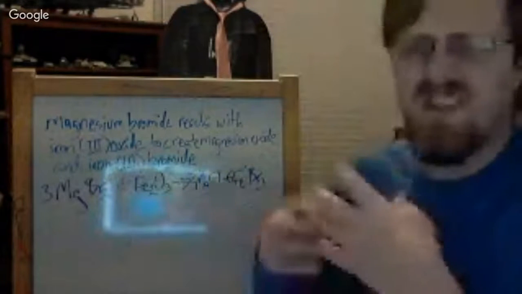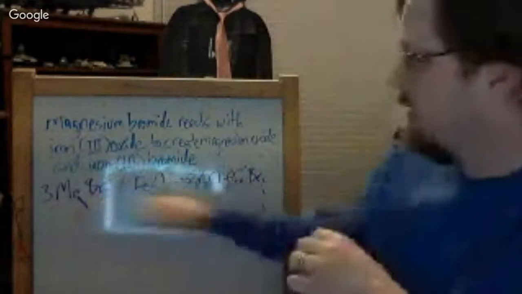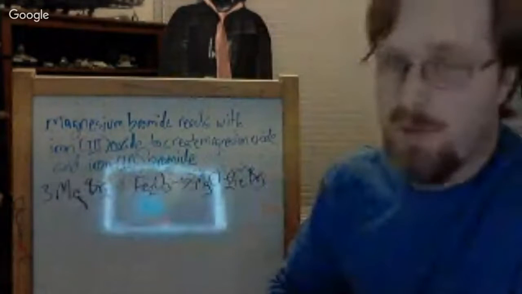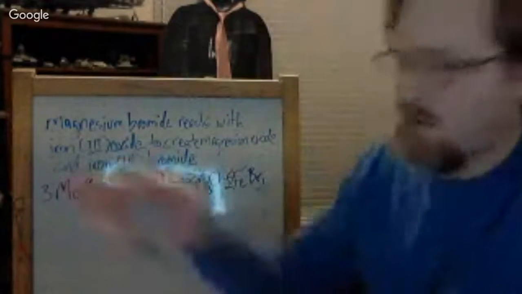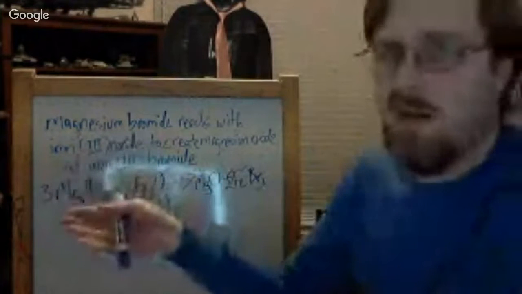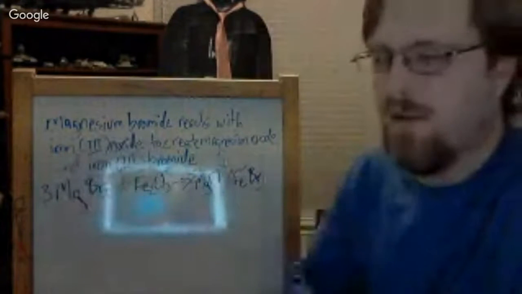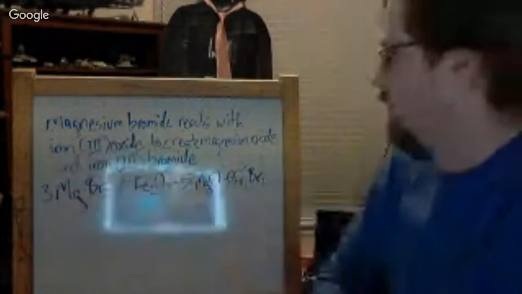Also, just a little bit of advice on the test tomorrow: if you get to this and you find that all of the coefficients are 1, you have some wrong formulas, because there aren't going to be any of them that will have just straight 1s across in order to balance. They will not be already balanced, okay? So that's just another little red flag for you, if you're getting 1s.